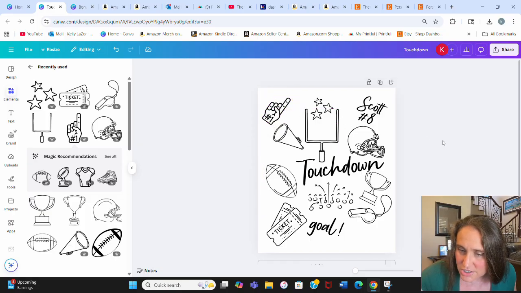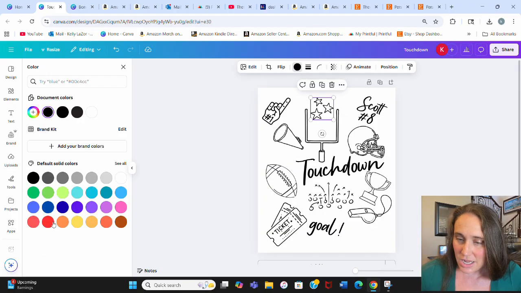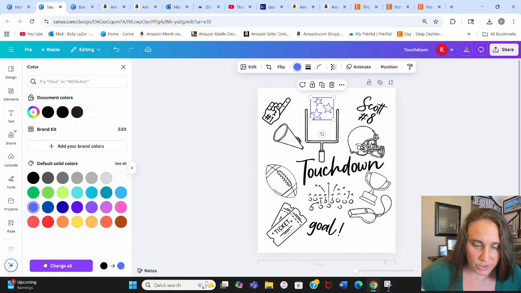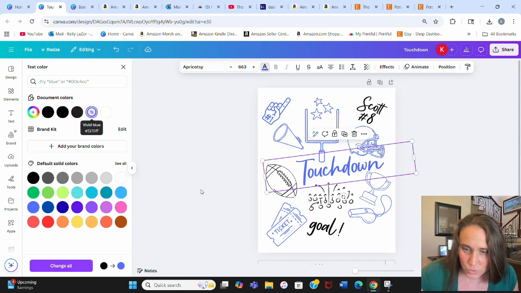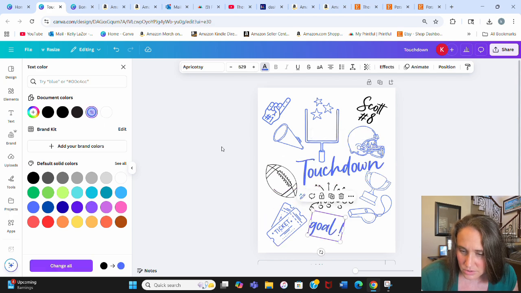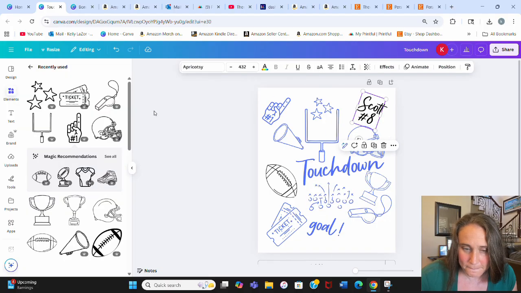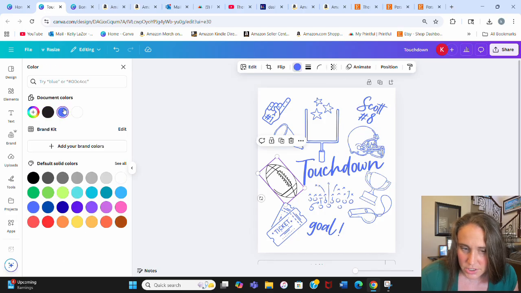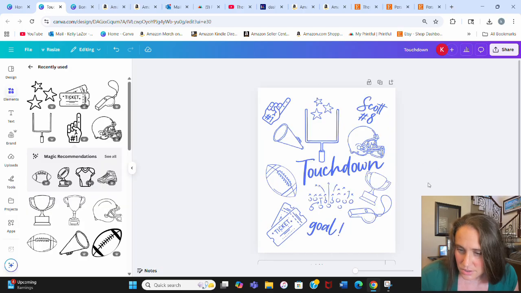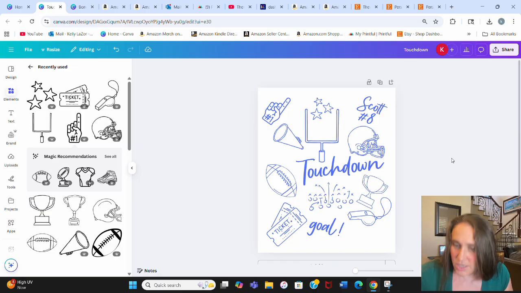The idea is just to create a hodgepodge. And then once you get it the way you want it, I want all of these to be a blue color. So I would go ahead, take all of these, select the blue that I want, change all. Let's change the words here to blue too. Change this to blue. Change this. Everything I can go ahead and change to the blue shade that I want. And so something like that.